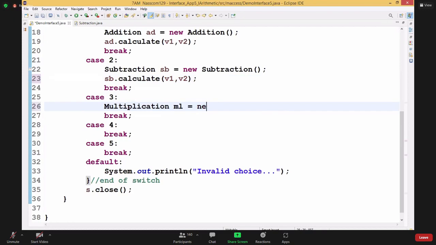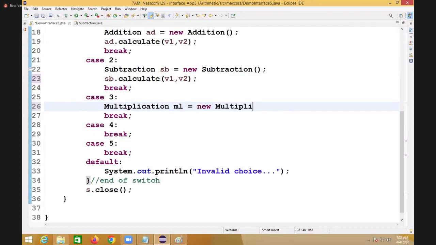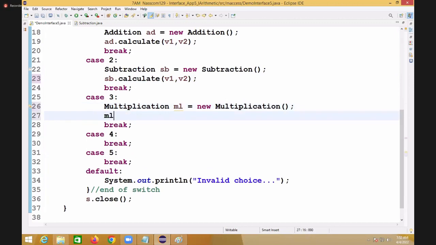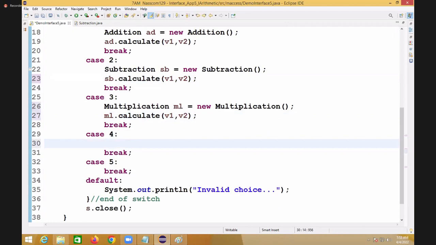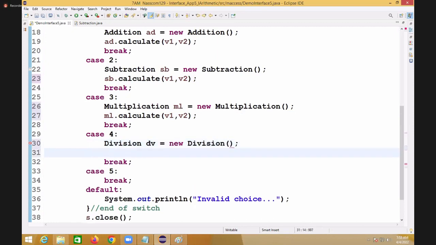Multiplication ml is equal to new Multiplication. Now ml.calculate of v1 and v2. Division dv is equal to new Division, dv.calculate of v1 and v2.